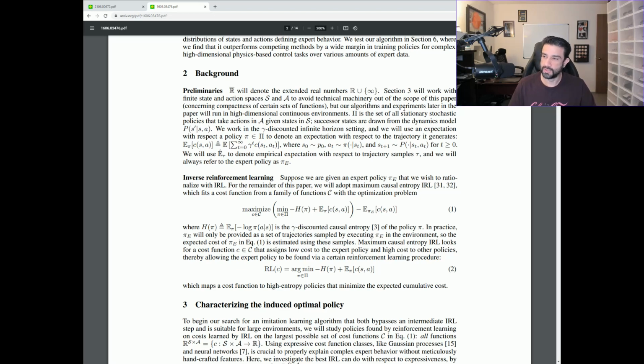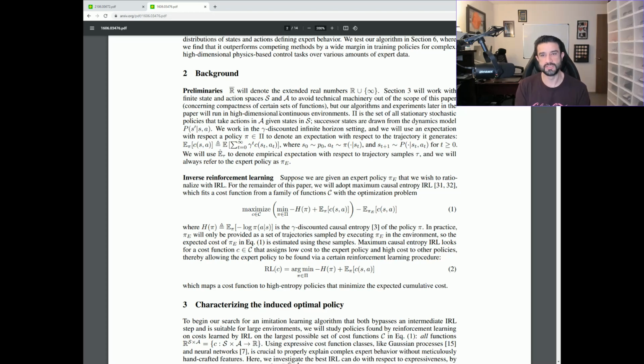So now we start talking about high-dimensional continuous environments. I'm assuming you know what that is, even at a basic level. So now we have, okay, a Greek symbol, and seriously, if you don't know what it is, don't worry about it. I forget what some of these capital and lowercase Greek symbols are all the time, and it's cool. Just say Greek symbol. So the Greek symbol is the set of all stationary stochastic policies that take actions in another Greek symbol, but we know this is action spaces. It's a larger set of action spaces, given states in, hey, we're referring back.